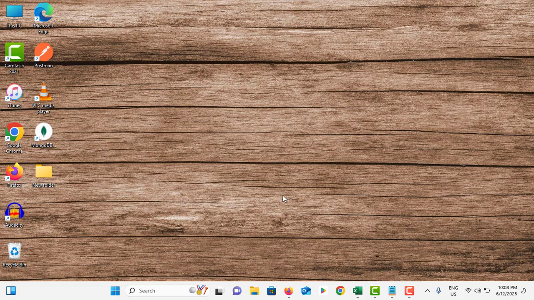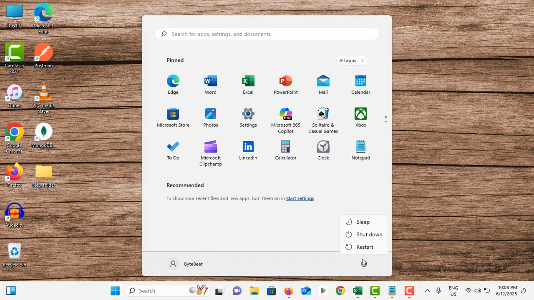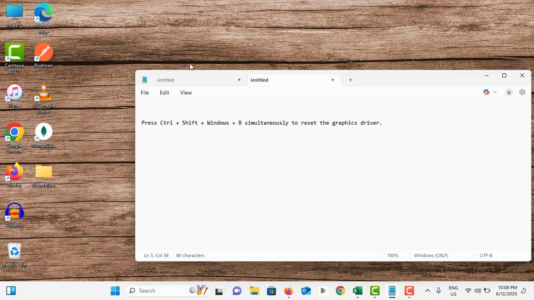And then after, you can go to safe mode by going to the start menu, tap on the power icon, press the shift key on your keyboard. While you are pressing the shift key, just tap on restart. Then it will go to the Windows RE. So in that menu you can choose the troubleshoot option and go to advanced options, startup settings, restart.